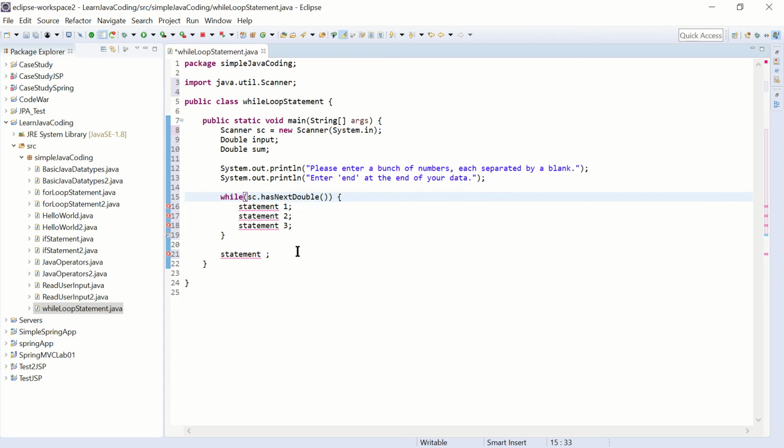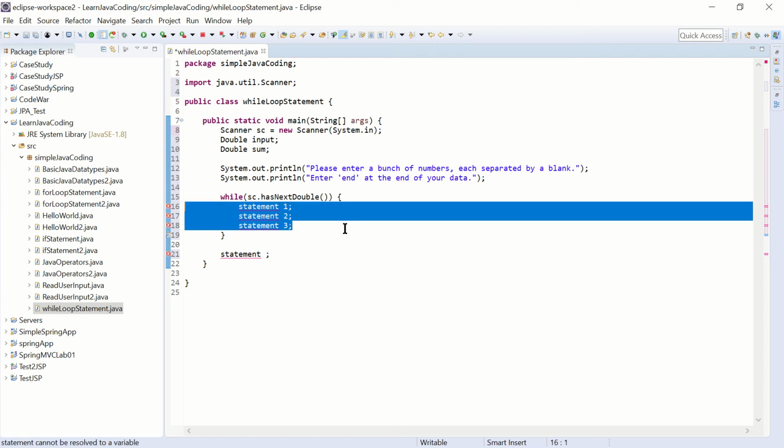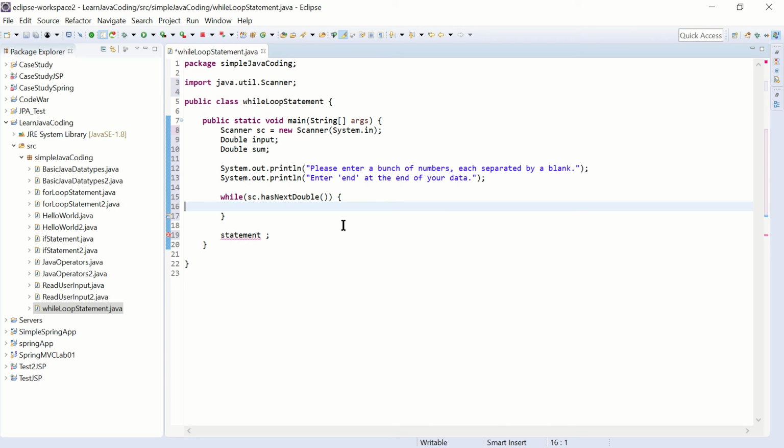So while there is another double out there, I want to read it until I hit the end, which the user entered. That's when I'm gonna stop. So while sc hasNextDouble, I'm gonna do all these here, right? So I'm gonna remove this and replace them with my statements.